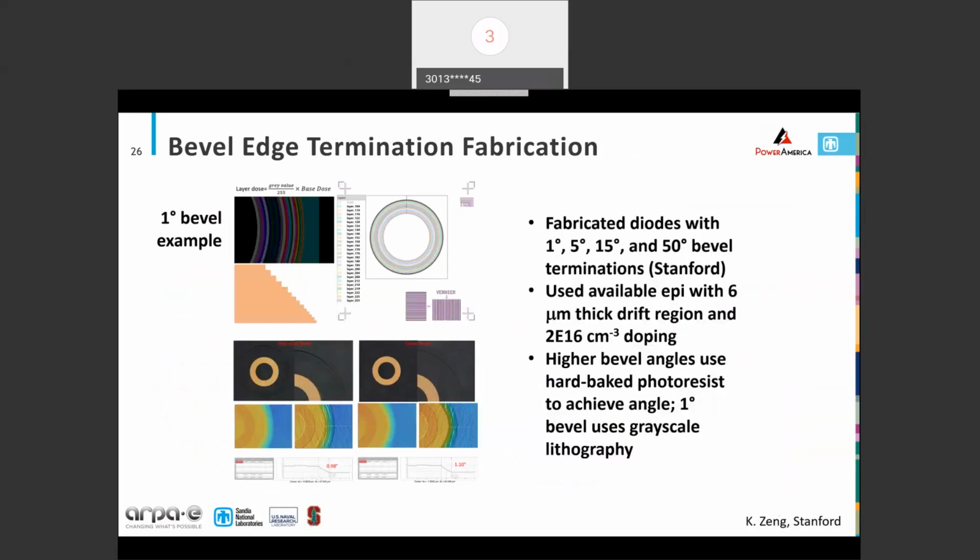And so you can see the mask design here with multiple steps meant to approximate the bevel. And then these are some photos of fabricated devices. So this is before and then after a bake on the photoresist intended to smooth it out a little bit. And so you can see in these profiles, these are a little small, sorry, but this is about 1 degree here. And these have actually recently been tested electrically. And I don't have the data on here, but they're looking pretty good as well. So if we think this is useful, this would probably be transferred to the foundry at NRL.